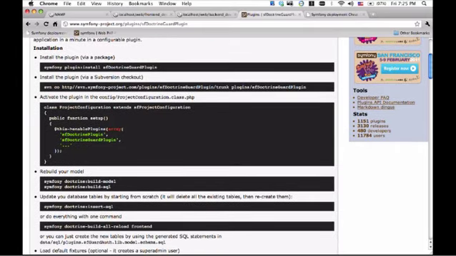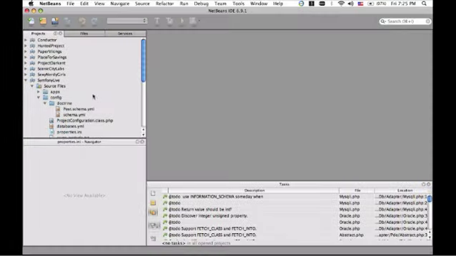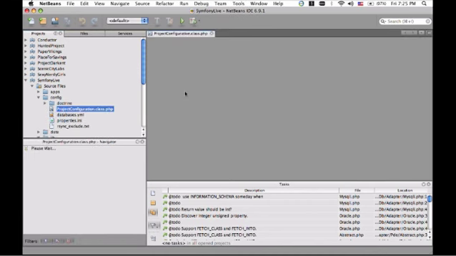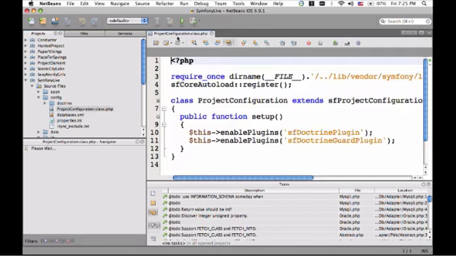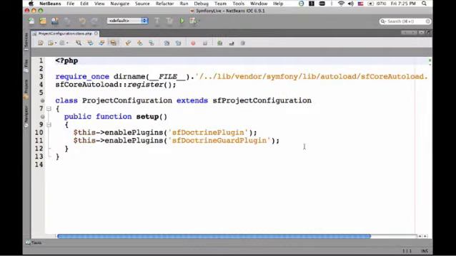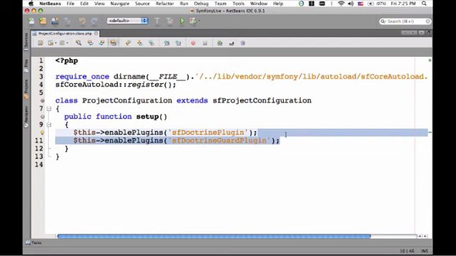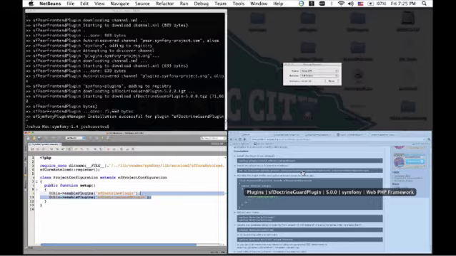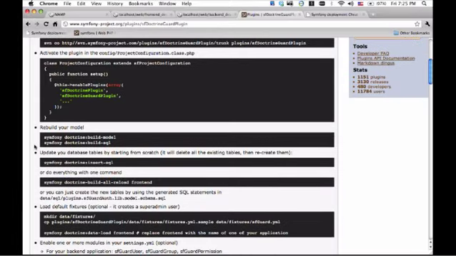But if you installed it another way, like downloaded the files or anything like that, you would need to do it yourself. Which, there it is. That plugin is now enabled. Okay. So I'm going to go ahead and continue.